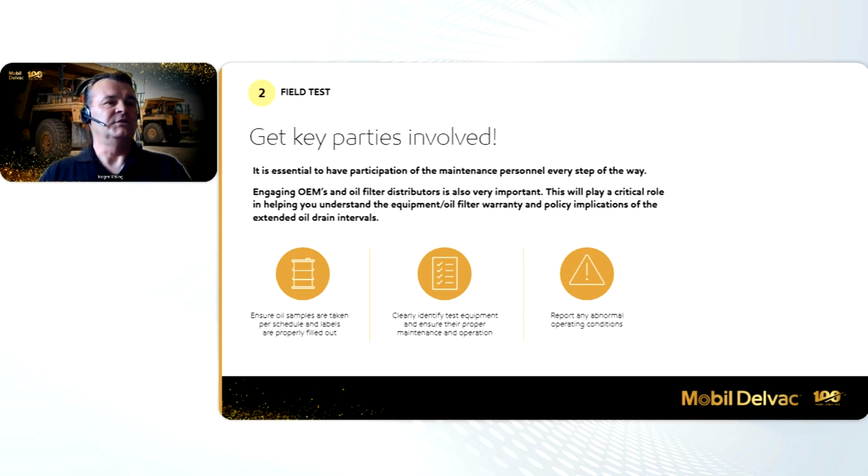And then the third part of this, reporting any abnormal conditions, and this does happen. Sometimes, for reasons out of our control, a machine may get shut down, or maybe a trial machine sits idling for a day and a half. It's really good for us to know that, because we'll see something in used oil analysis that doesn't look right, even though the hours are getting put on the meter. So information like that is very good.